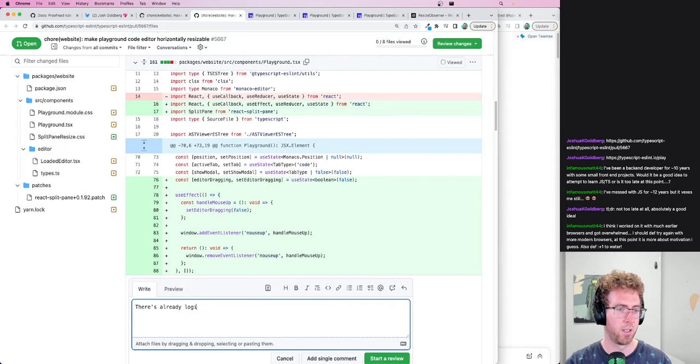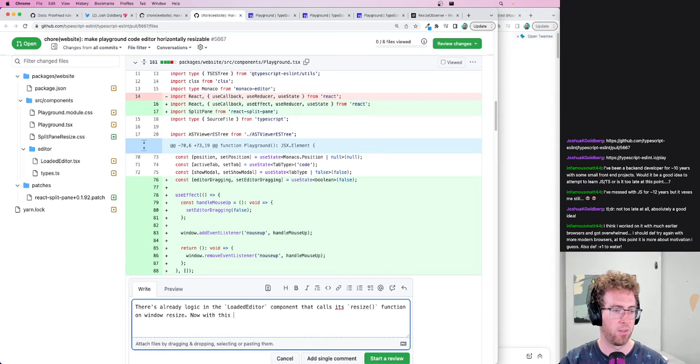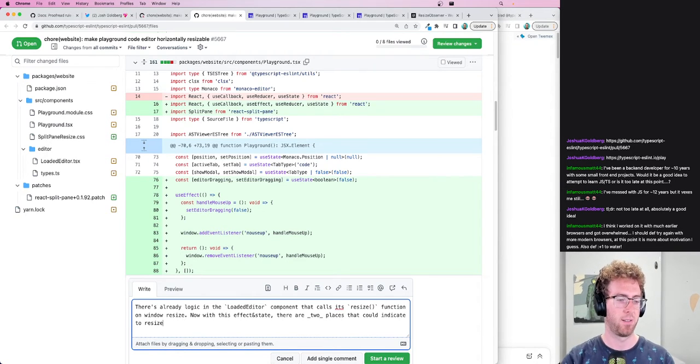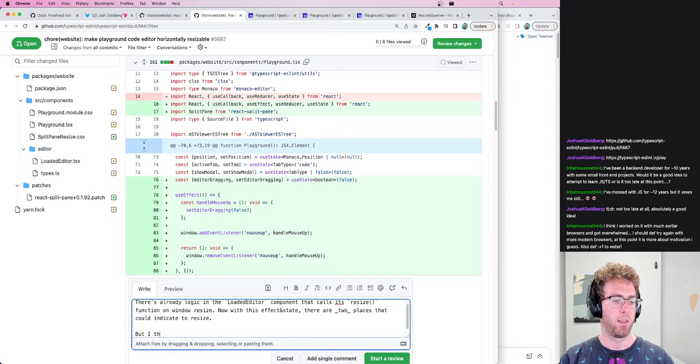There's already logic in the loaded editor component that calls its resize function on window resize. Now with this effect and state, there are two places that could indicate to resize. But I think this is making the component more complicated than it needs to be.